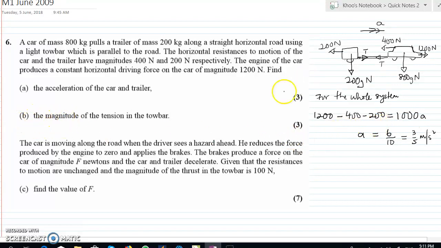Now the next part, part B, you require the tension. So in this case you need the tension. All you have to do is consider one system. I can consider only the car, the forces acting on the car, or the forces acting on the trailer. You can see that there are less forces acting on the trailer, so I would rather choose the trailer.